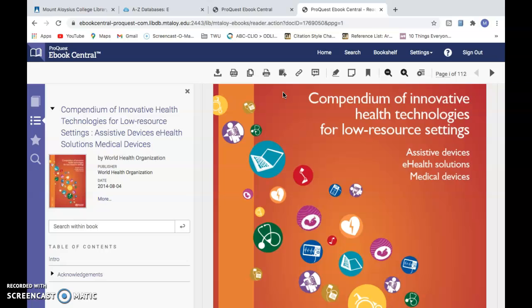The menu up above the book gives you some of the same options that I showed you on the last page, but there are some new ones as well. For example, you still have the options for downloading and for printing, but you can also click up here to add notes or to highlight text as well. Before I sign off, I want to show you a few more things under Settings. Here you'll want to click on Profile.